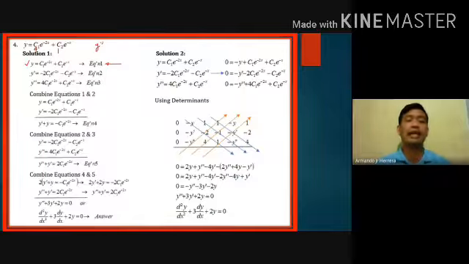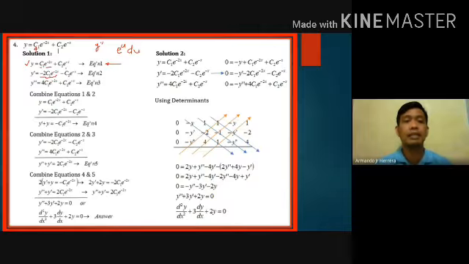So for y prime, kailangan natin kunin ang first derivative. So c1 is a constant, hindi kasama. I-multiply lang natin siya sa derivative ng e to the u. Ano ba ang derivative ng e to the u? The derivative of e to the u is e to the u times the derivative of u. So ang u natin dito is negative 2x, so ang derivative niya ay simply negative 2. So that's why ang derivative ng c1 e to the minus 2x is e to the minus 2x times negative 2, multiplied by c1 gives negative 2c1 e to the negative 2x.